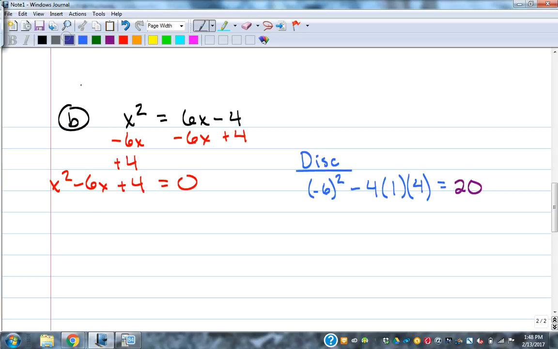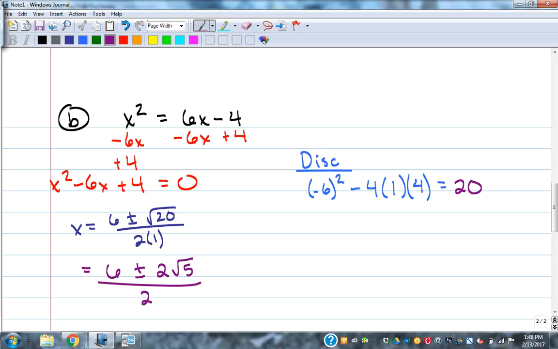Let's work those out. x equals -b plus or minus radical b squared minus 4ac, divided by 2a. Okay. Now, can we simplify this? Square root of 20? It is. It's an easy one to remember. Most of us have heard it before. Can the square root of 20 simplify? As what? 2 square root of 5. So we end up with 6 plus or minus 2 radical 5, all that divided by 2.